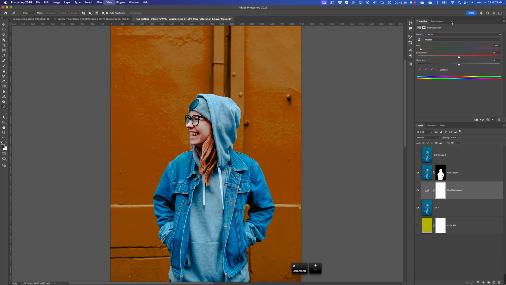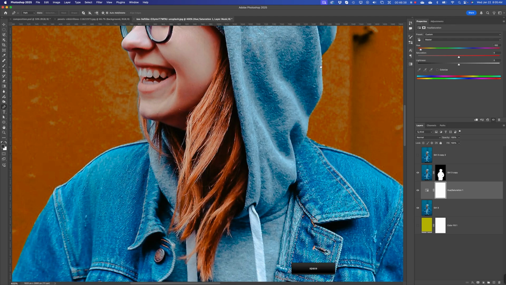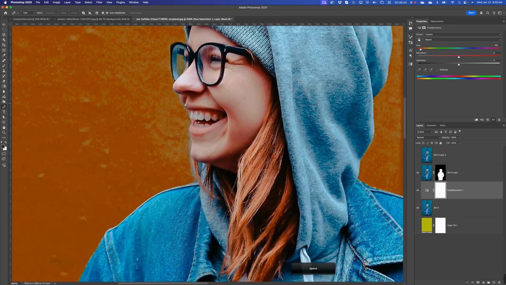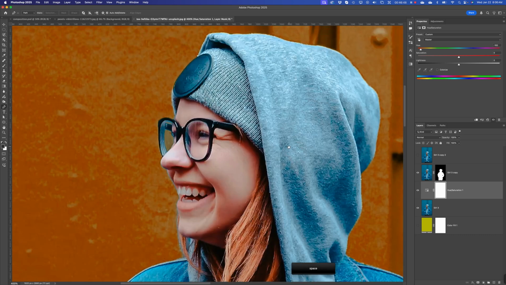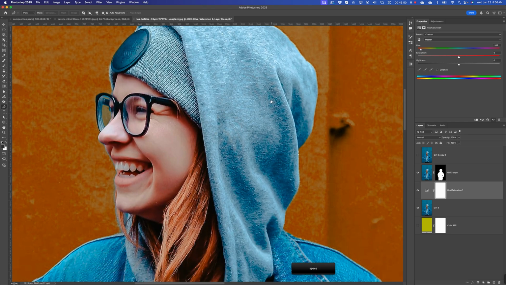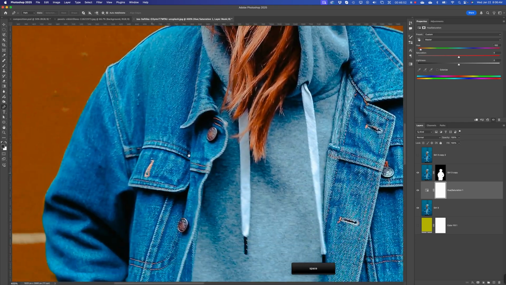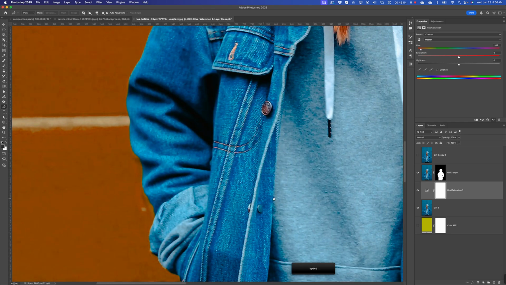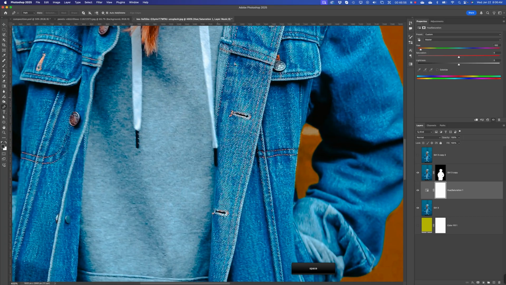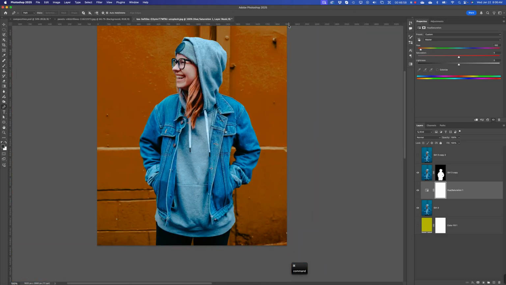And when we zoom in on this, we'll see the things we didn't do very well with. Like I didn't do very well along here. You see that sort of halo? Really need to clean that up. So, stuff like that makes the difference all the time. Some of these areas look a lot better than others, but not bad overall for such a quick adjustment.